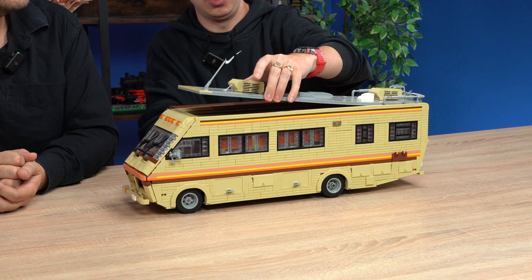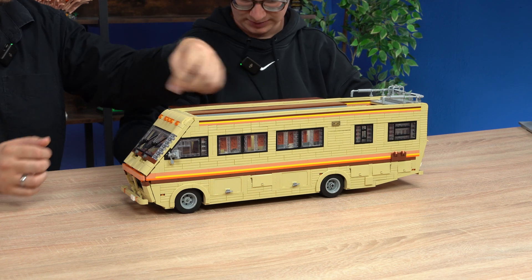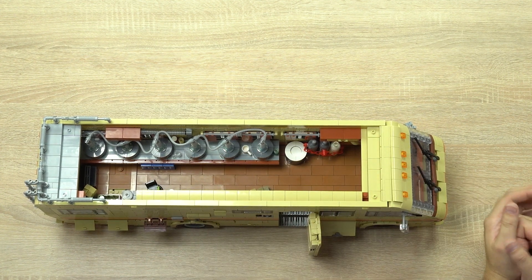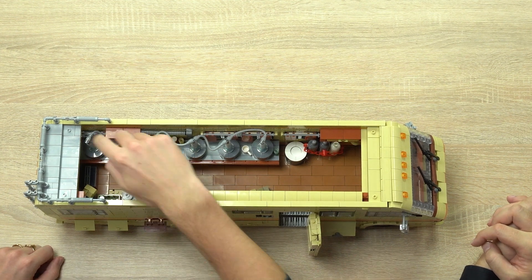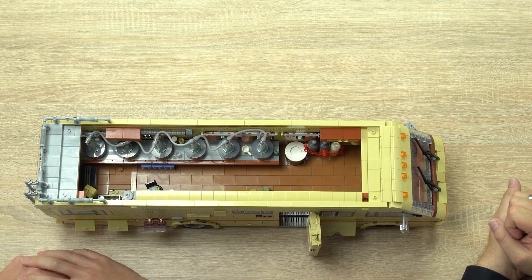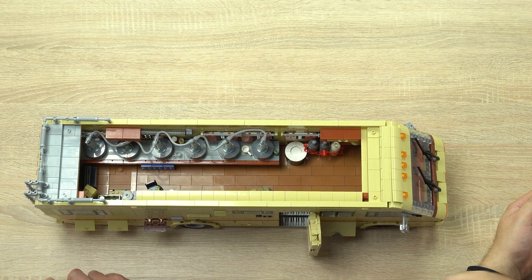Let's pop the roof off and put this to the side. And since you can look better from the top down, let's remove the awning — or shade — so you can have a better look at the inside. As you can see, there's a lot of science-y equipment. We have one, two, three, four, five, six cauldrons I'd call them. I think there's stuff for distilling. Maybe you need to extract some special chemicals from the soil. Maybe you might be doing a geographic experiment.